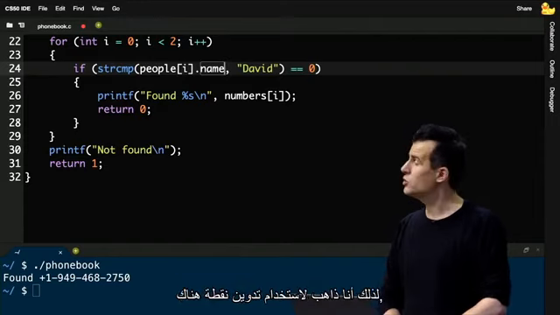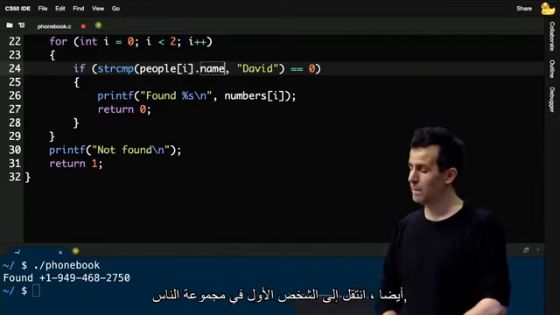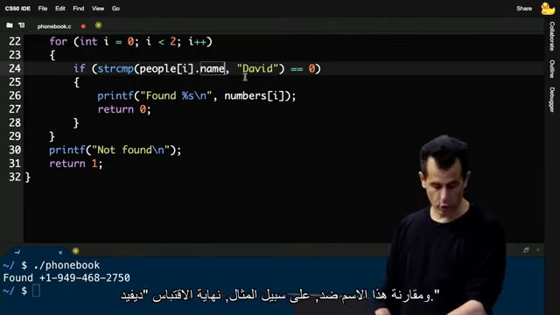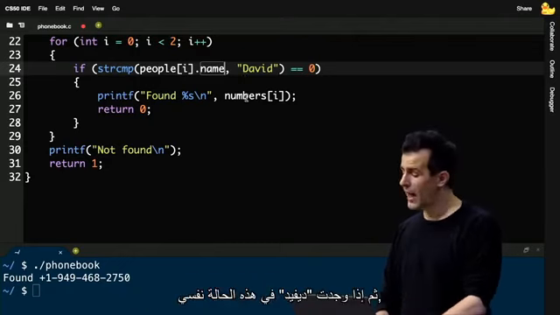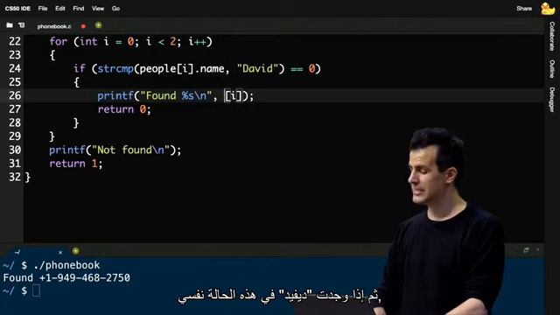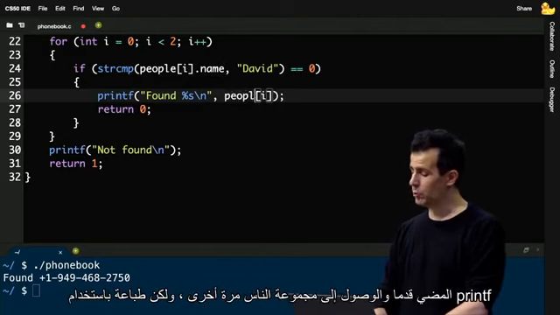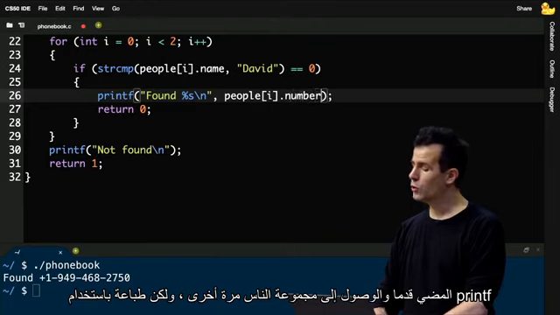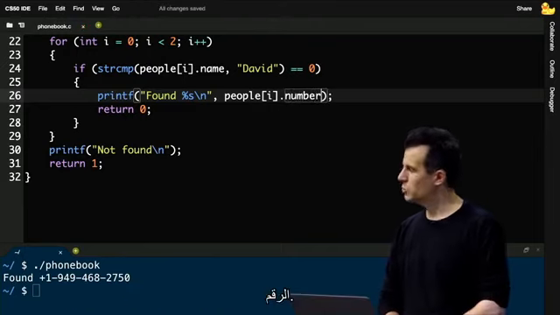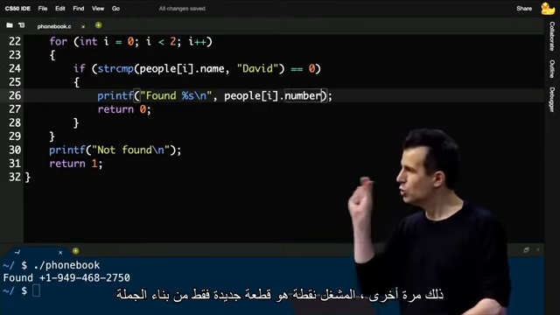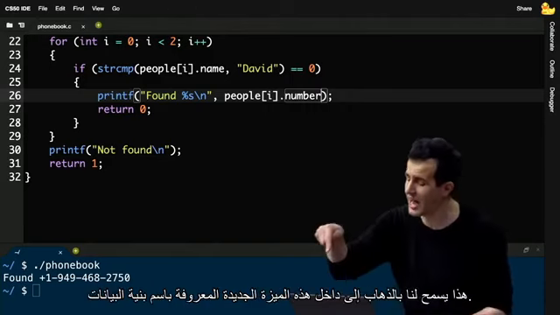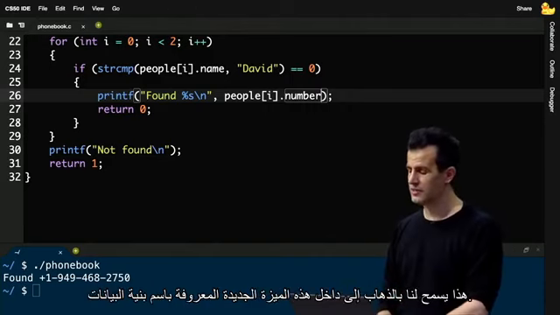So I'm going to use the dot notation there too, go into the ith person in the people array and compare that name against, for instance, quote unquote, David. And then if I have found David, in this case myself, go ahead and access the people array again, but print out using printf the number. So again, the dot operator is the only new piece of syntax that's letting us go inside of this new feature known as a data structure.